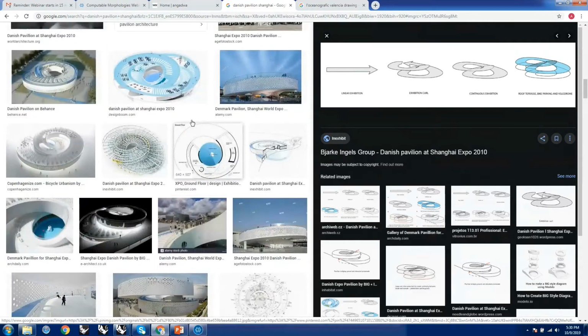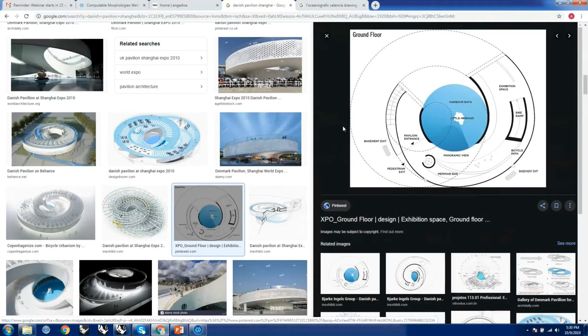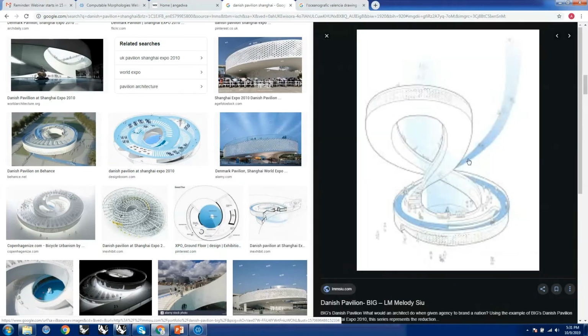You can look at some more images as well to understand how it is. Just looking at it in the top view, there is a circle over here and then there is another circle, and those circles are connected in a weird way to each other to form this kind of twisted shape. If you look at it this way, this is also another way that someone has sketched this. It doesn't really look like this, but this is just a sketch, an imagination of how it might be. It's like a fisheye kind of sketch. So this is the shape.